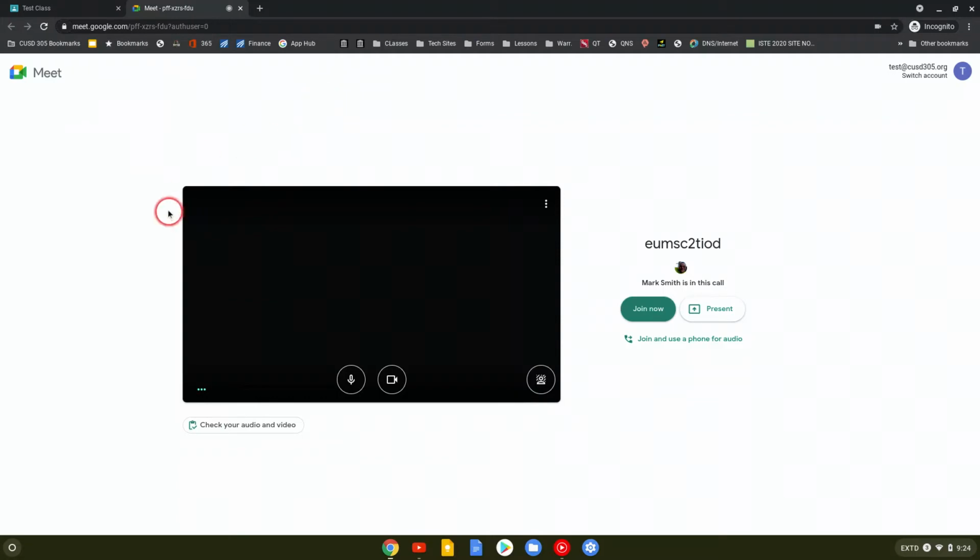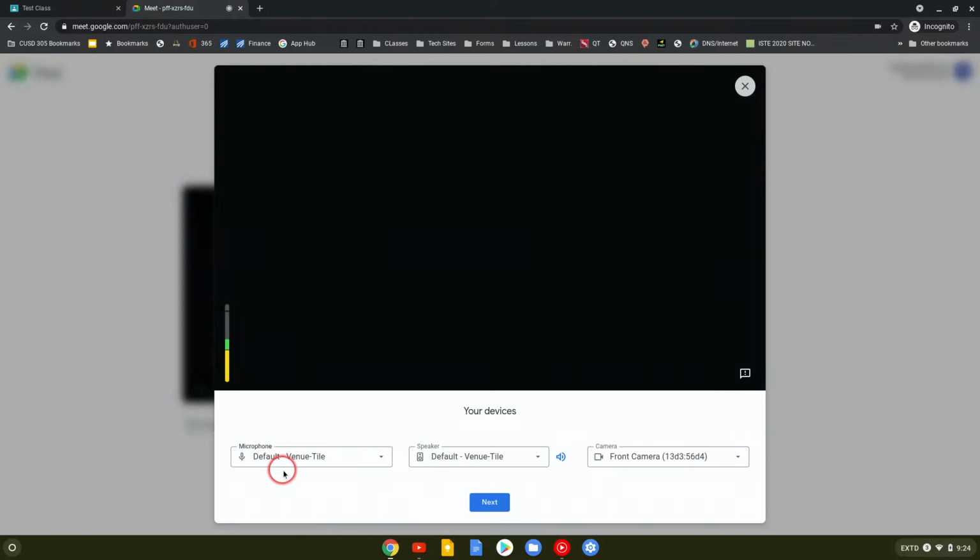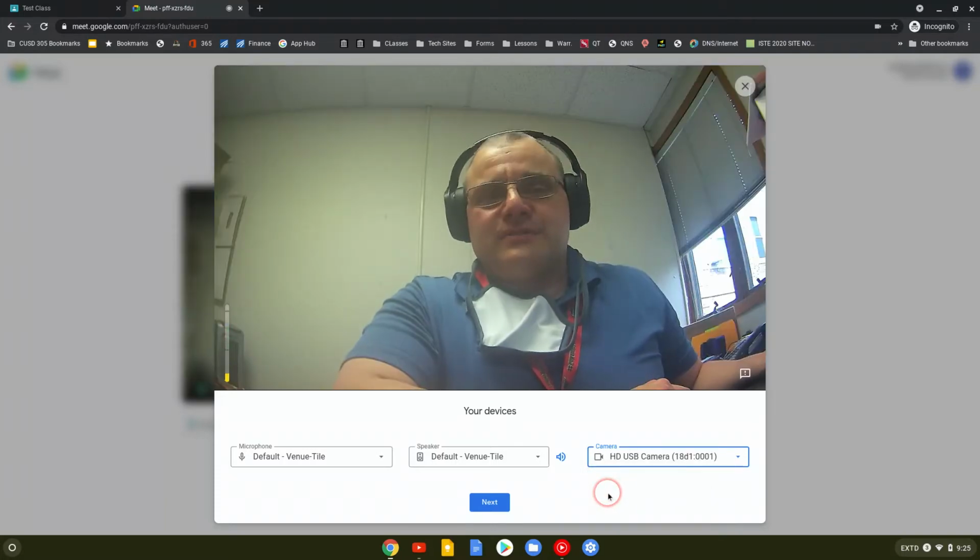Okay. Next, if we go around, this little bouncy thing means a microphone is picking up my voice. And then we can check our audio and video settings here. So I'm using Yeti, so it's taking my Yeti as my microphone, and I'm wearing headphones, so that's using my headphones because I've already set this up. If I wanted to, I could play a little test sound, and it's looking for my front camera, which isn't working, so I'm going to change it to my HD camera, which is right here.